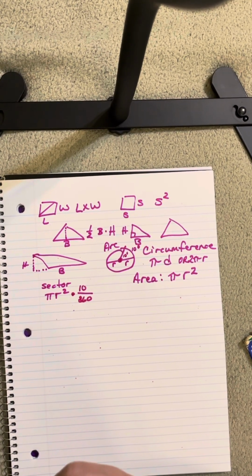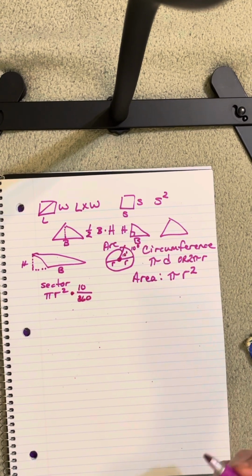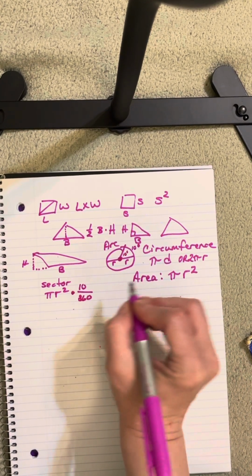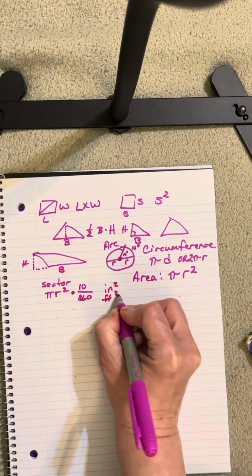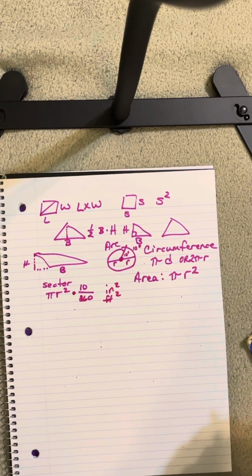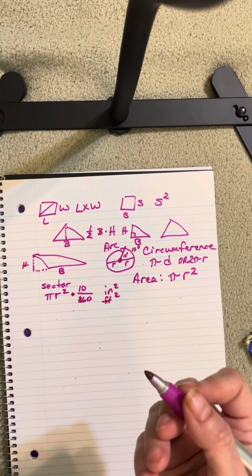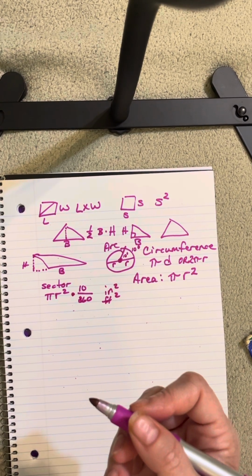And if we are actually doing this with numbers using the pi symbol on our calculator, however we're doing it, we need to make sure that in our answer for areas, we have inches squared, feet squared, centimeters squared. Whatever it is for area is always squared. And basically that's because we've taken two sides and we've multiplied them.